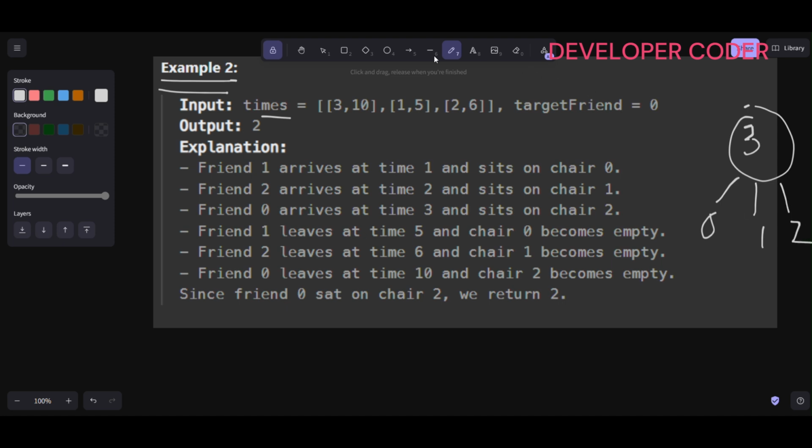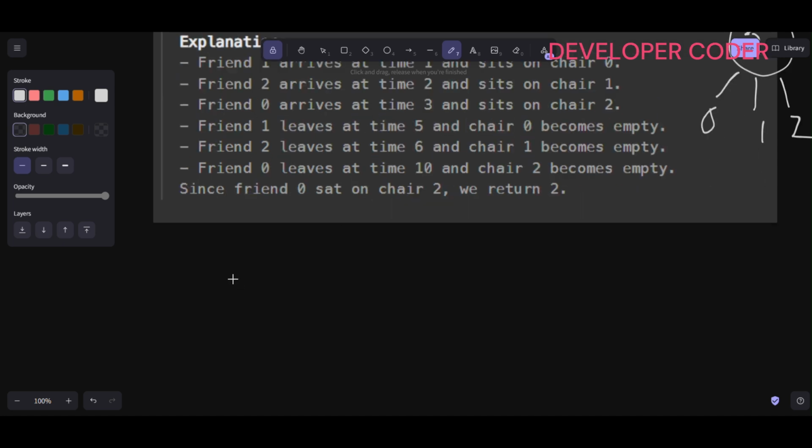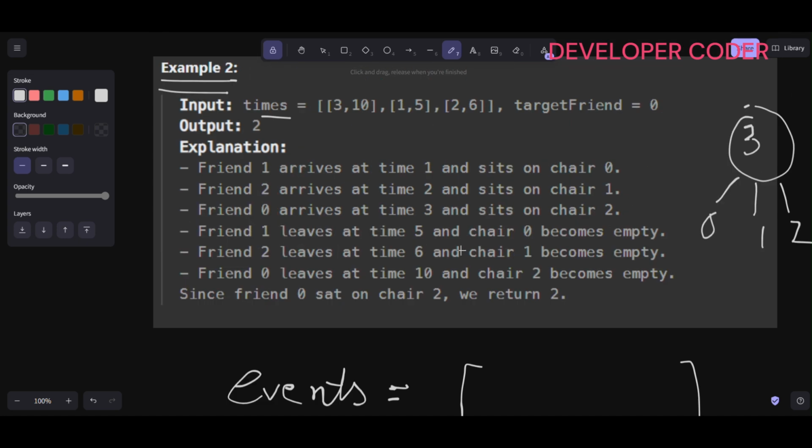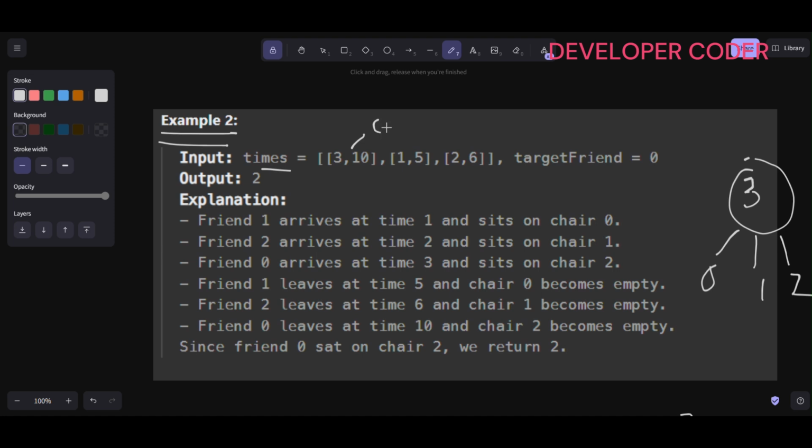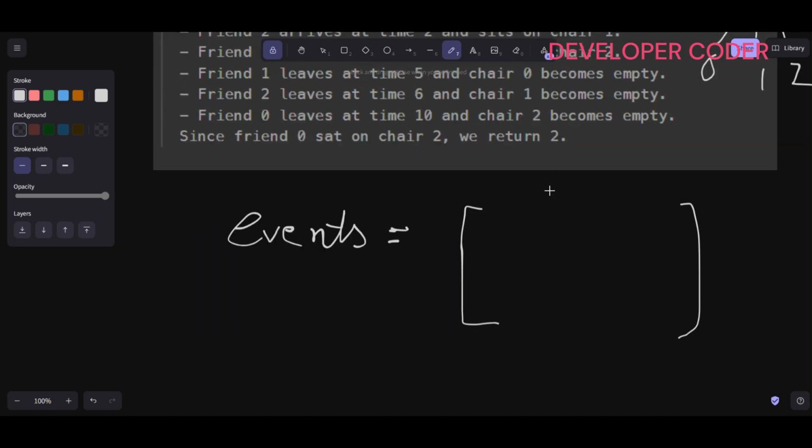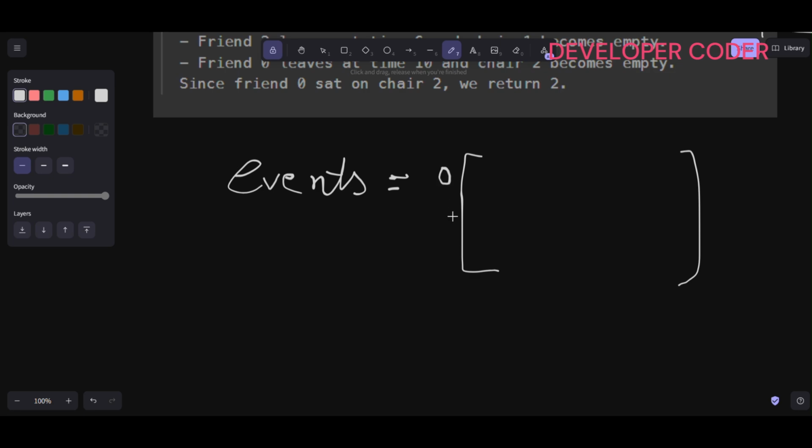Then after that I am going to create one 2D array named events. In the events 2D array, here we have 0, 1, and 2. So how many rows are there? 3 rows, right? So I'm just going to give the index.